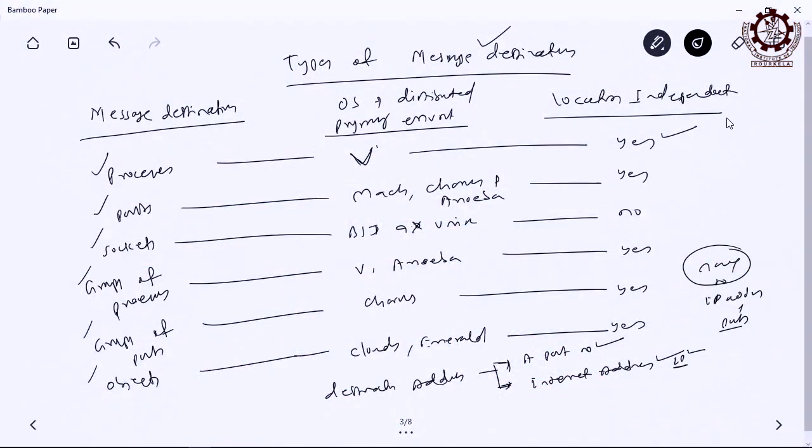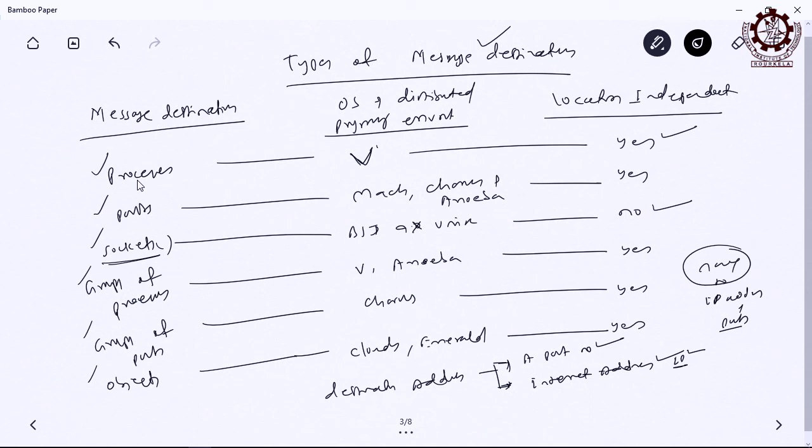And if the location is given a name, and if we access that name for identifying that location, we call it location independent, right. So, you might have already used the socket system call. Here you can see that explicitly you have to mention the kind of protocol, network, everything in the form of arguments in the socket system call. So, therefore, it is not location independent, because manually the programmer has to mention the IP address, port address, everything. But if you give only the names, that is enough, right. So, that is why we call it location independent.